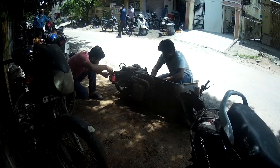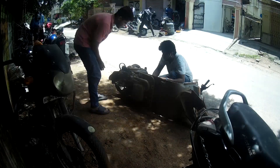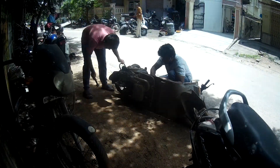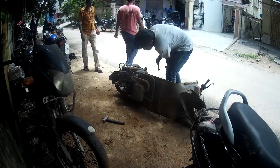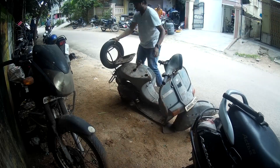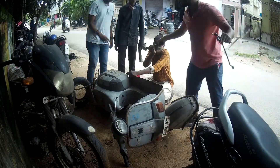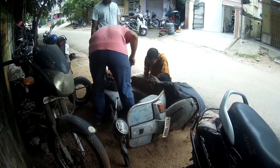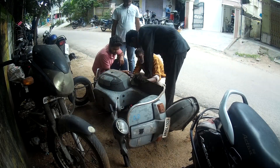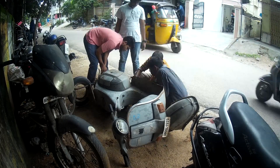Next up, we had to take out the engine because I promised the mechanic that I just needed the body — he could use the engine parts for other builds or other stuff. So we decided to remove the engine. Me and Yogesh, who is helping me out in the white shirt, were trying to remove it but couldn't. Finally, another mechanic uncle came and removed it easily with the help of a machine.